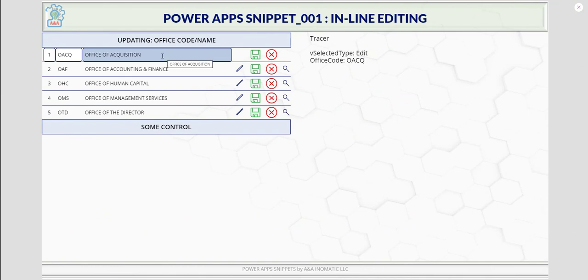Let's say we are attempting to edit the first record here, but we realize the name is correct. So we should be able to cancel and reset the text box back. If we click off of the record, whatever text that we entered prior will remain the same, but it's not the actual data on the list. And so therefore we should be able to reset that.